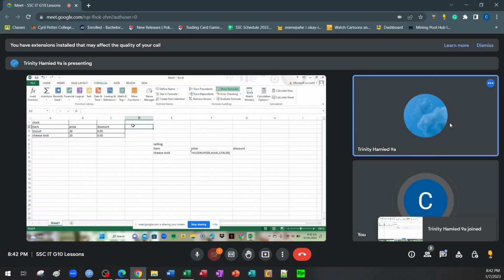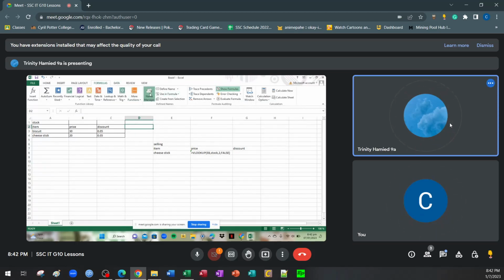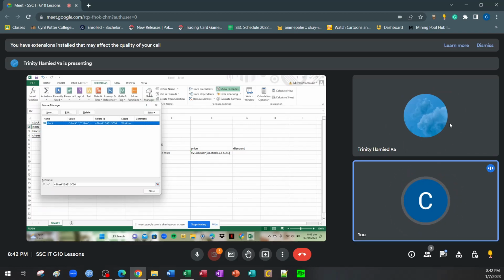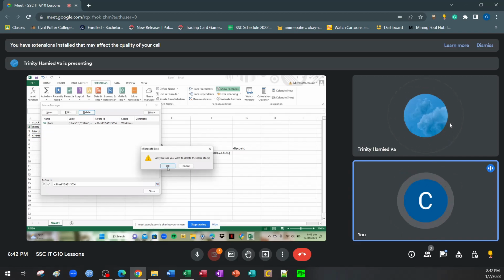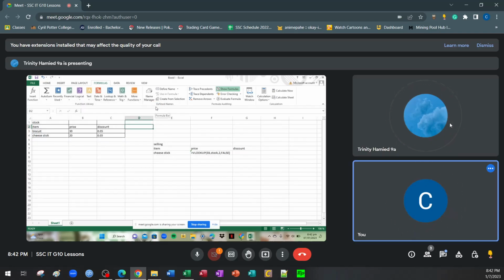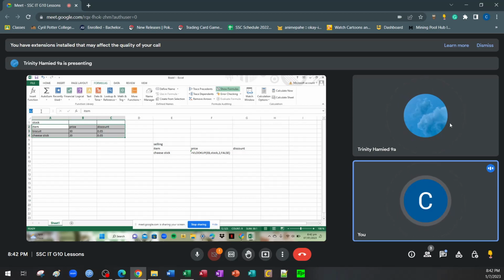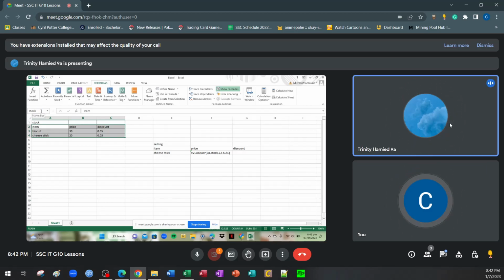Alright, here's what to do first. Click on Name Manager. Okay, so delete stock. Press delete. Let's start over. Close. So highlight the table from item to the last value. Good. And now name your range stock. Let's go to the name box and type in stock. Good. So that's it there.